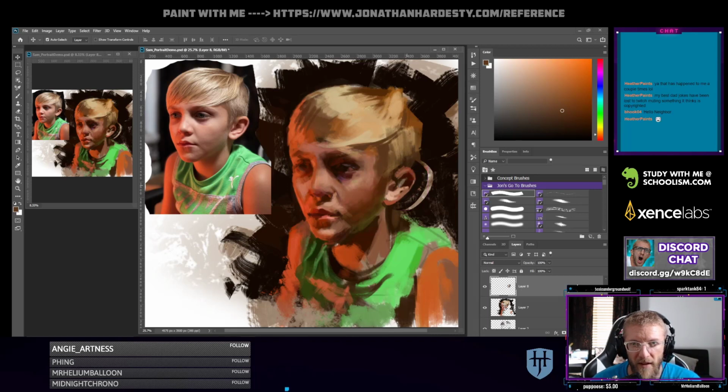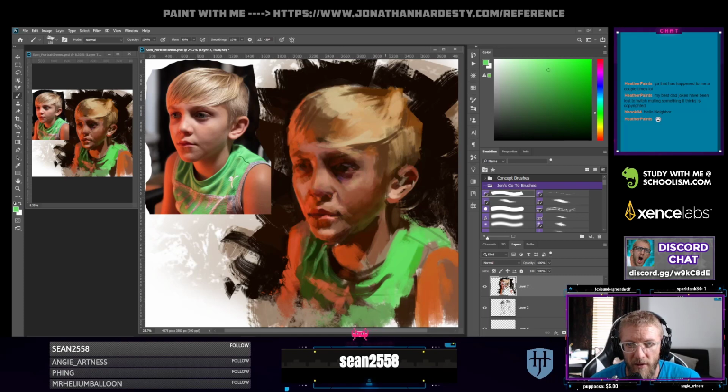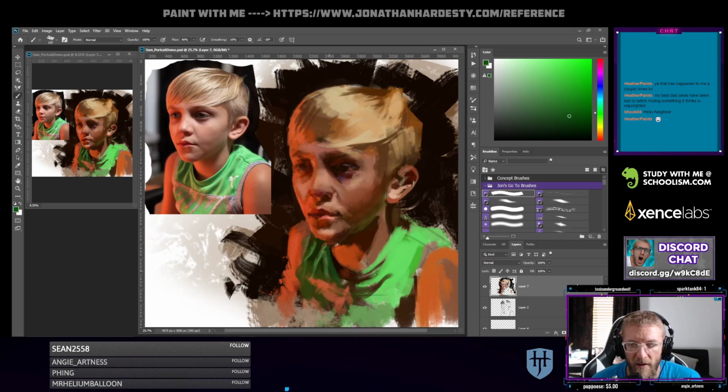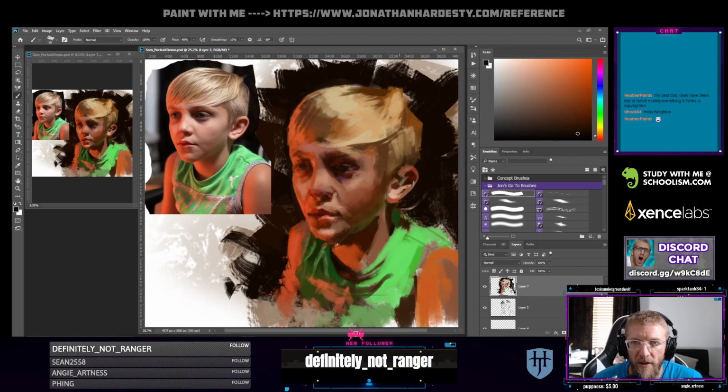Let's see. Yeah, I think there's multiple things going on. Okay, let's keep it right there. It's going to go in between. I think that'll help. Okay, that's better, I think. And then what I'll do is fill this in, and the neck angle needs to be a little bit different. It kind of comes to a point there, and this comes in like that. This fills out like that. That's better, I think. Okay. We'll bring this in and kind of do that. I think that's a little better for his actual head. Not 100%, but better.